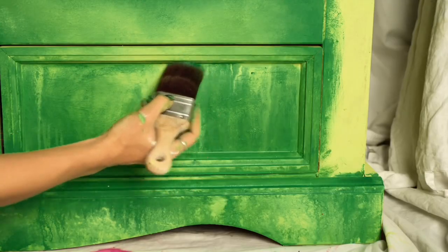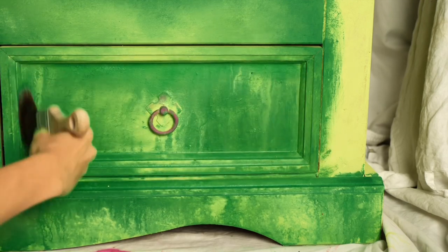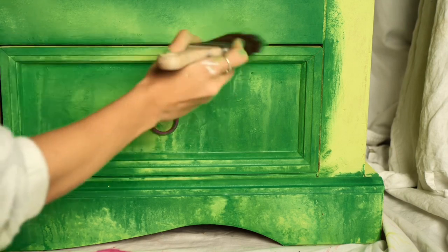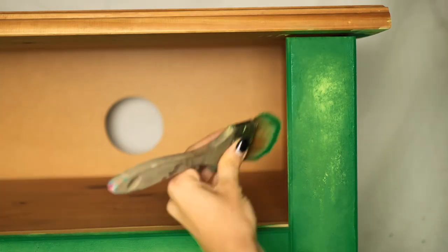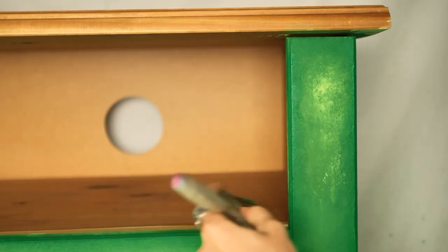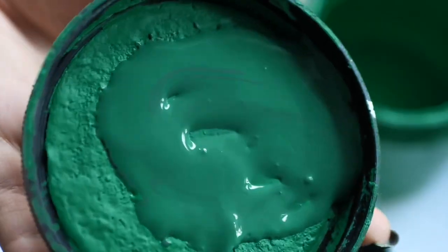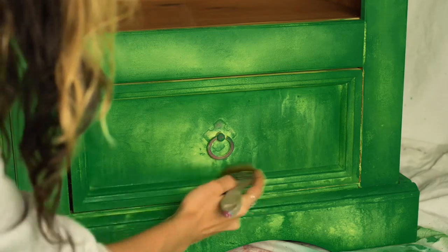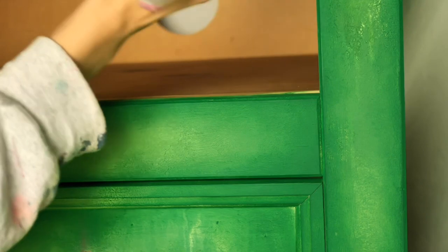And now it's time for some dry brushing. I did dry brushing with trifro green on every edge, and also on the drawer edges and corners to create shadows and make those bright colors and drips in the middle stand out more. I prepared a custom shade of green combining trifro green with Palmetto — we call it 'Trilletto'. Take a little amount of paint on the brush, then wipe it on a piece of cloth to get rid of the excess, and do dry brushing on every edge and corner, keeping in mind not to completely cover the trifro green — so this is a soft dry brushing.